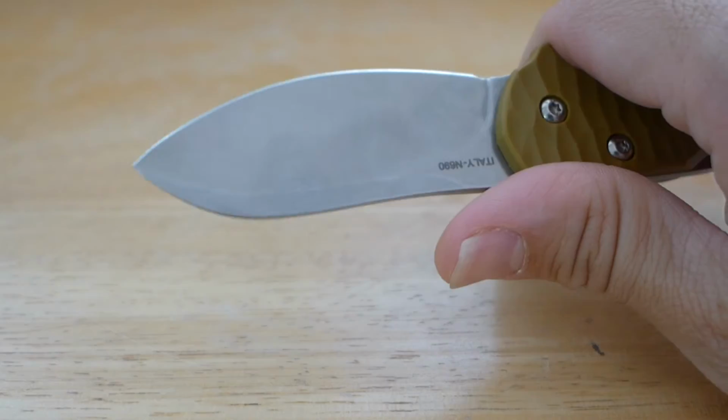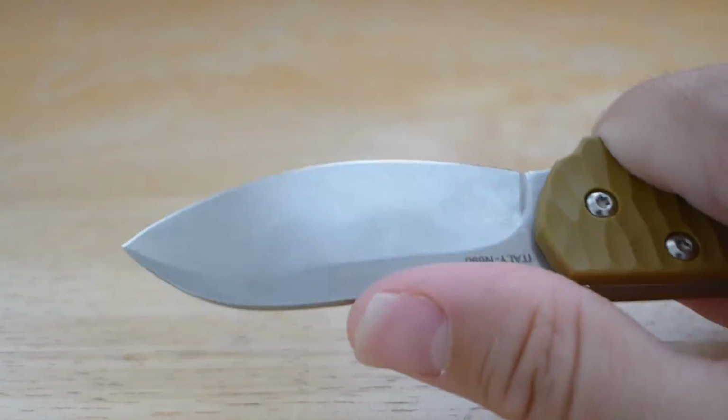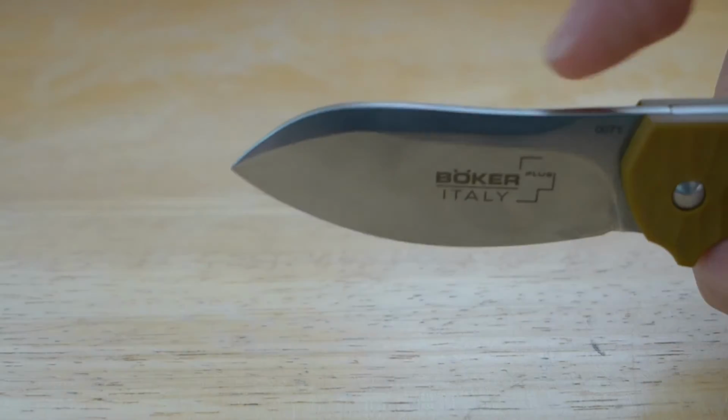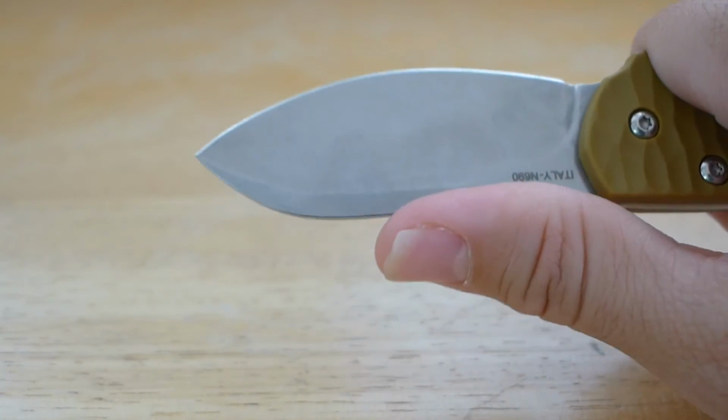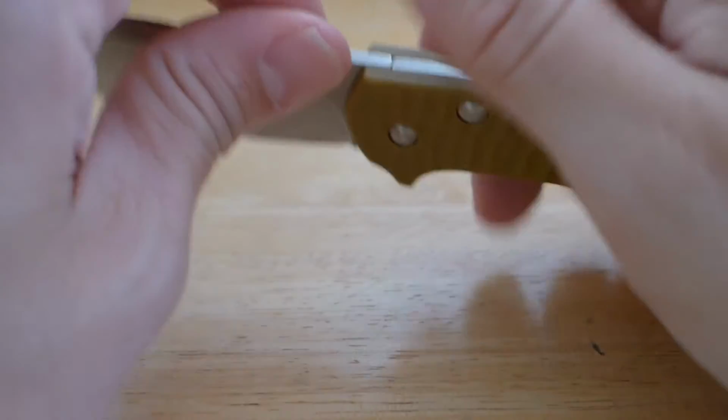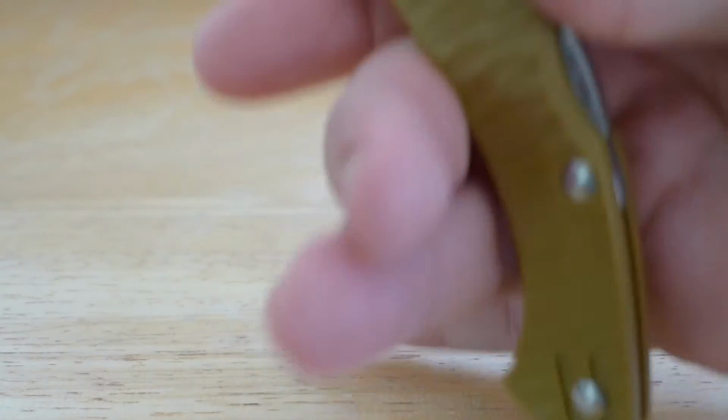The other thing is it puts your fingers in really good position. If you're going to do regular, more high energy cuts, you can put your finger here and your thumb kind of goes into this little divot. It's not really a divot, it's just sort of a gentle curve. If you want to choke up on the knife, you can do that. You can get right up on the blade. That's very good. The other thing is the handle is quite ergonomic.